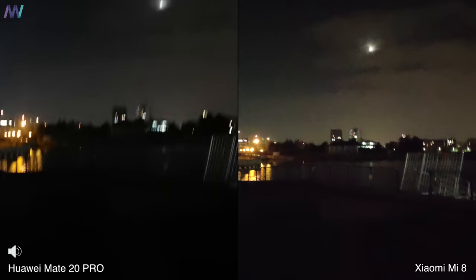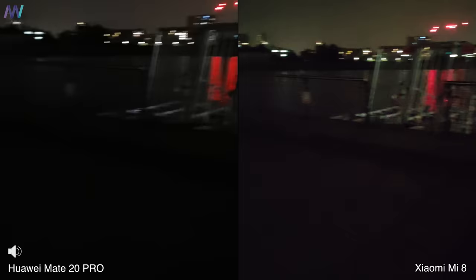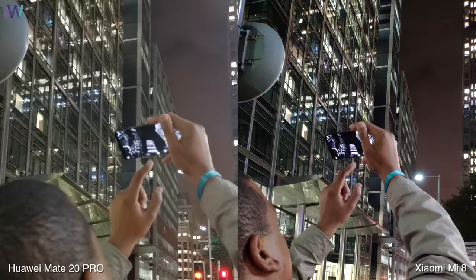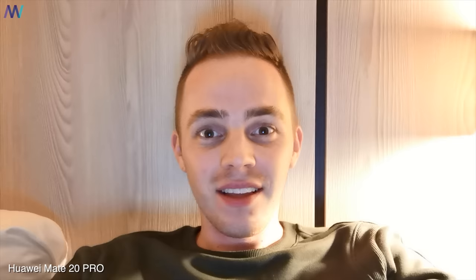Here we have the Mate 20 Pro and the Xiaomi Mi 8 in a very tricky low light situation. We have really harsh sound from an airplane, so I'm curious which microphone is doing better, and of course we have image quality from both devices. The Mate 20 Pro is often good in low light video, but it also often suffers from flares making the shot look washed, and it doesn't always distinguish the front object and lock the correct focus right away. It also looks like Xiaomi is increasing the ISO values a lot. Let me know what you think of this tricky low light shot in the comments.